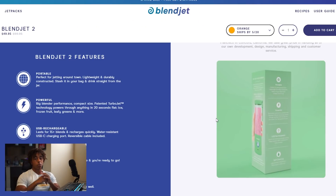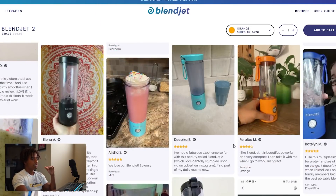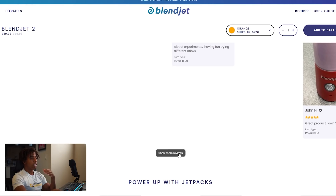The last thing worth mentioning on their product page is they have a ton of reviews — every single day it seems like they're getting one to two new reviews, which makes it look like the best brand for this product. If you were shopping for a portable blender, you'd probably go with them over Amazon because the ones on Amazon look like knockoffs. If you truly create the best product and experience for your customers, Amazon is not a worry for scaling your business.